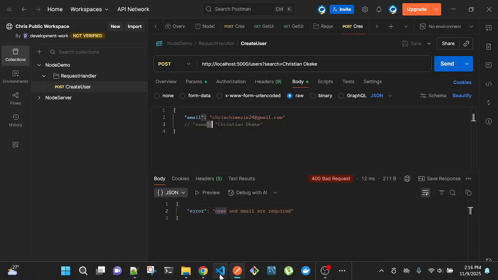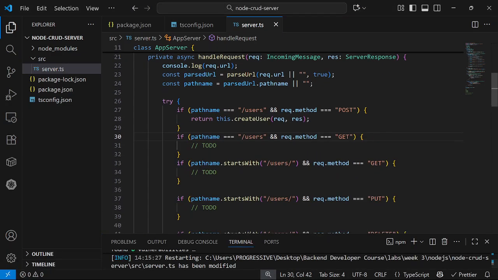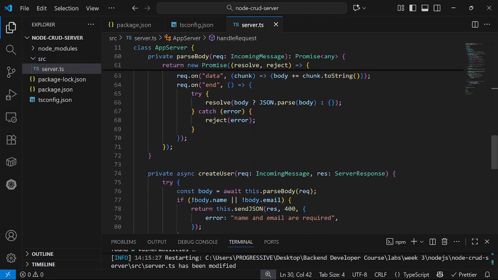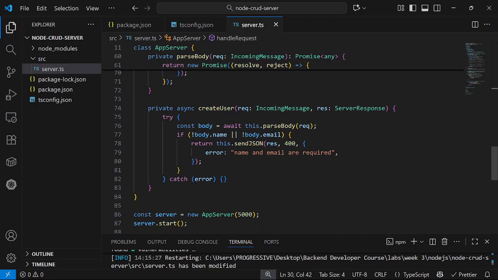So it's in the implemented logic for create user that I'm calling on that particular path URL. I check, is name not there or email not there? Name was not there, but email was there. Because name was not there, this code ran, and I send out this message. So our method is working fine. Let's finish the implementation.